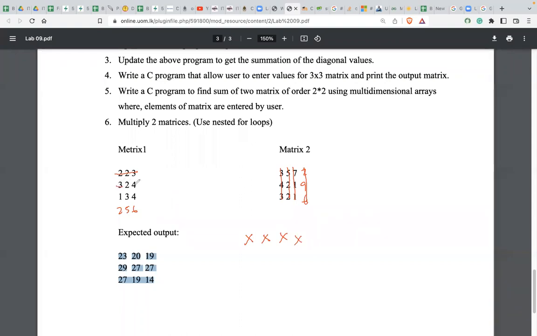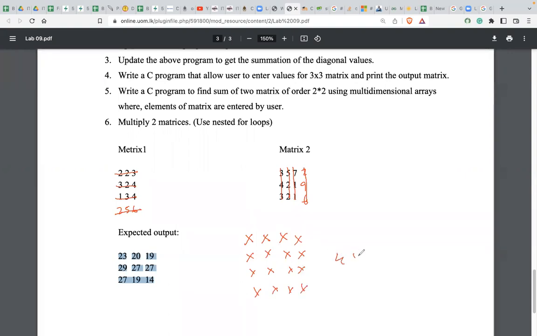Then you can go to the second one, again multiplied by this one, value to here. And the third one, this one should be multiplied by this one, value to here, again this one multiplied by this one, this one, this one.